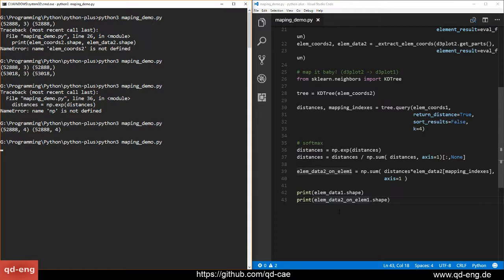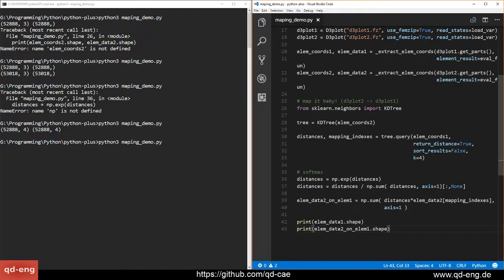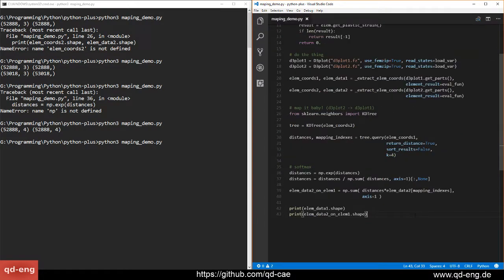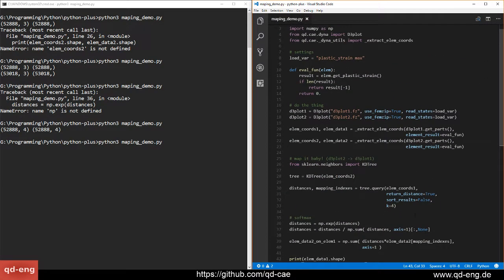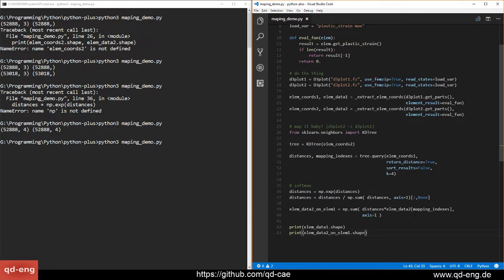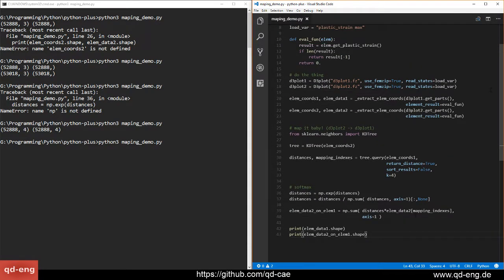I hope so, and I hope the program will not crash. Oh, this is tiny, but it should be fine. The loading and this extraction step usually takes some time. As you can see, the result vectors have the same shape.